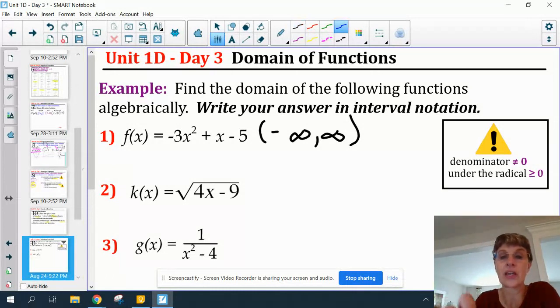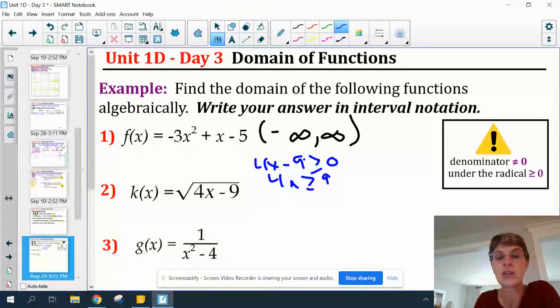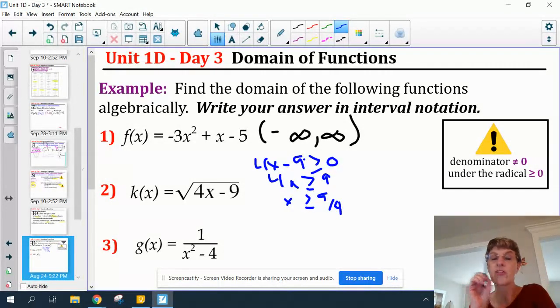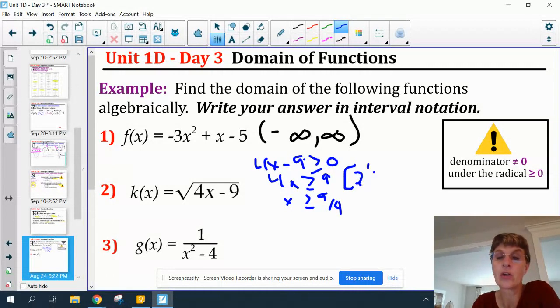So let's do the second one. It's not factored. You can definitely factor and get the shift if you want, but you can also just say to yourself, I need to make sure that this is greater than or equal to 0 in order to work, and then just solve it. Move your 9 by addition, move your 4 by division. So you know now that in order for this to work, you're going to start at that shift of 9/4. So again, there's a shift and a shrink here, but we're not graphing it, we're just doing domains. You're starting at 2 1/4, that's 9 divided by 4. You can leave it 9/4 if you want. And then you're going to the right because of the word greater. And then you're done. There's your domain.